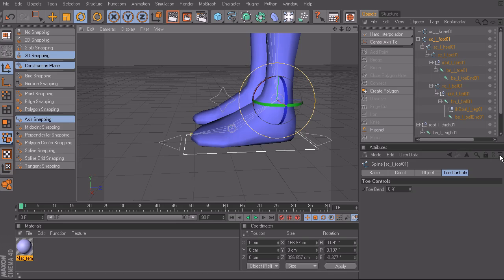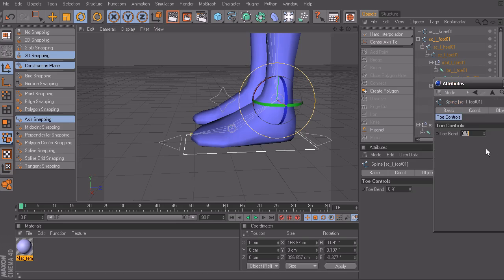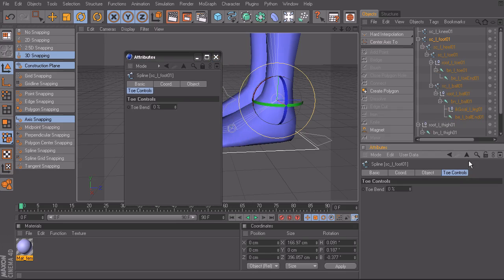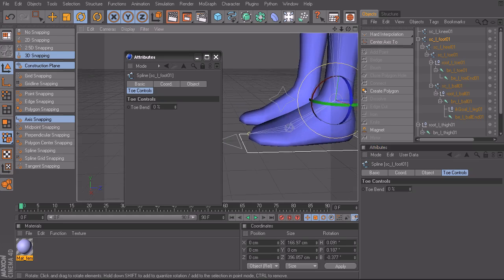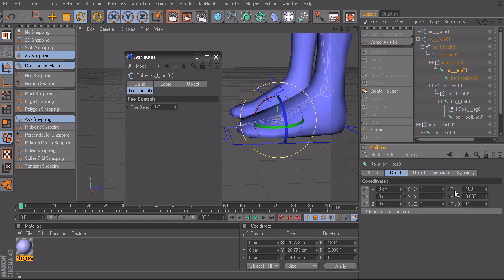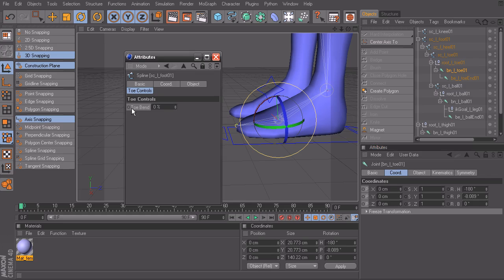So with that said, we could always go ahead and copy this window. I'll move this over. That way we can go ahead and unlock the panel now and select our toe joint. From there, I'll go to coordinates, and again, it's going to be the pitch axis that we need to be concerned with. We'll go to our toe bend.